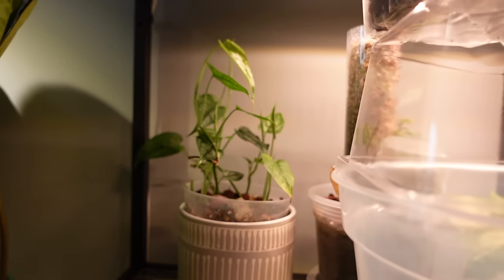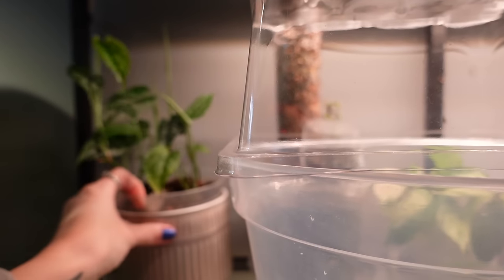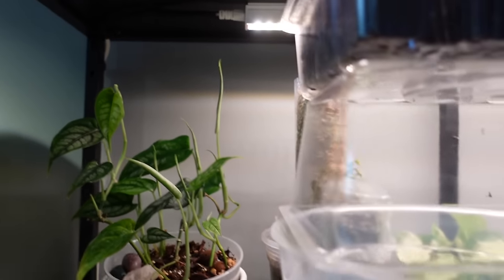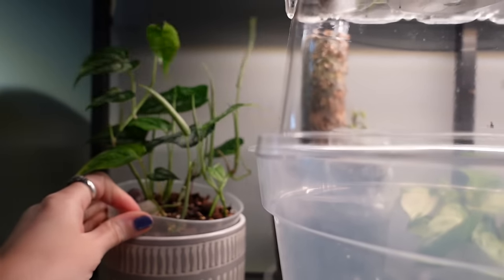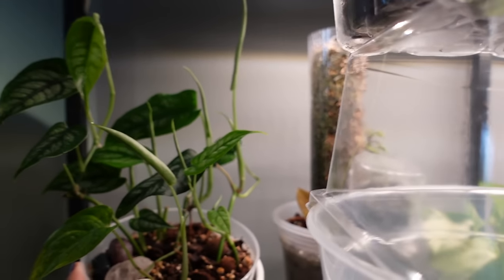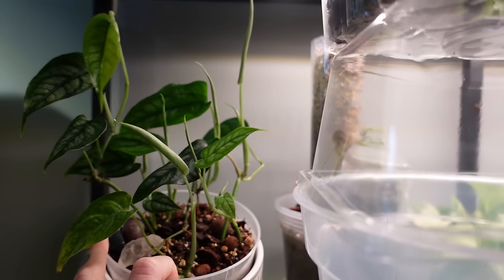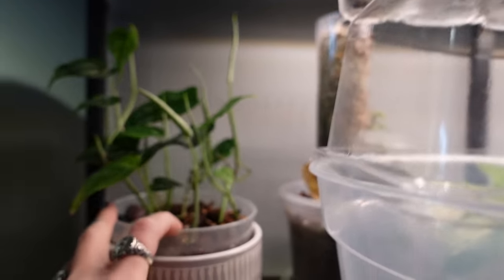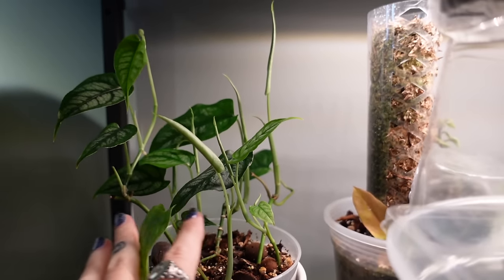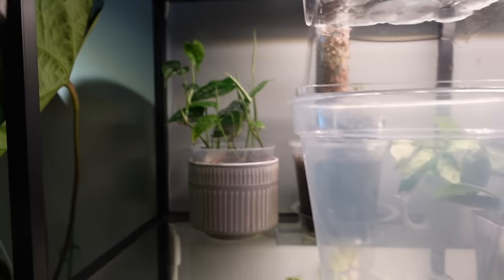There's been a miracle with my Monstera Siltepecana — it wasn't growing for a really long time. I don't even remember exactly what I did, but I know I cut it completely back, and I must have treated it for flat mites. Now it is just taking off — there's so much new growth and I'm so excited because I love Monstera Siltepecana but I've just never been able to grow it well. She's getting happy and that makes me happy.